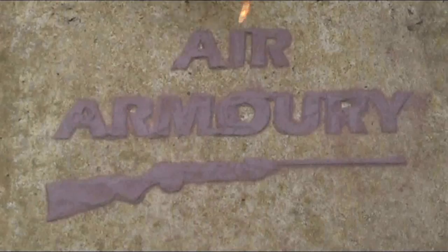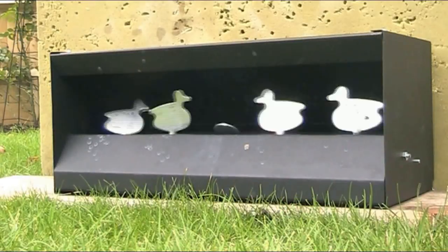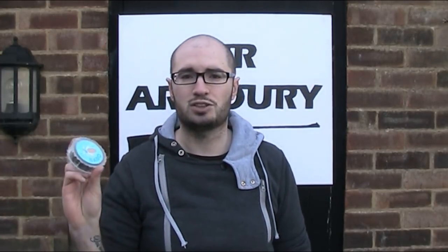Hello and welcome back to the Air Armoury. I'm JRH and today I'm looking at the Sussex Sabo air gun pellets. These are really interesting pellets made by Sussex Ballistics Ltd over in West Sussex from the early to mid 80s. I'm not 100% sure of the exact years though. Whilst these were before my time, I'm sure they're a bit of a blast in the past for many of you, as I quite often see people reminiscing about these on forums, and after reading a bit about them I thought they sounded really interesting, so I decided to get myself a tub.